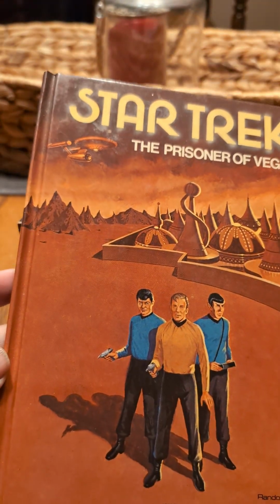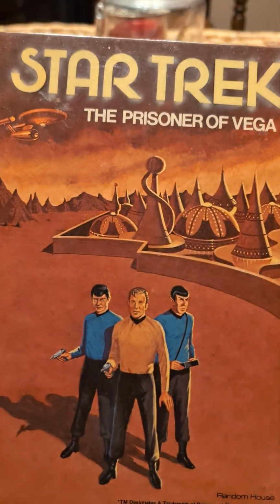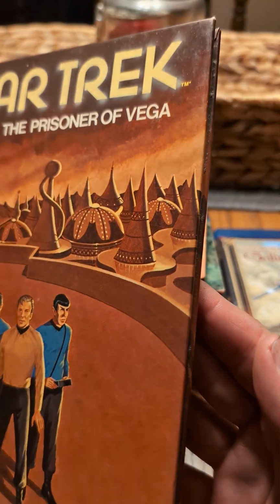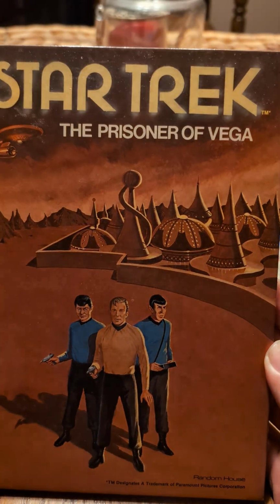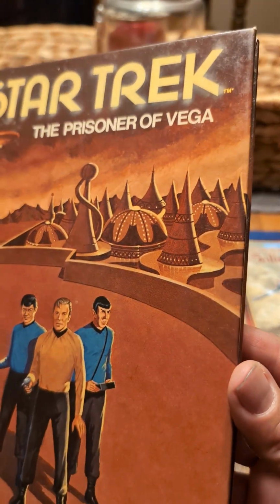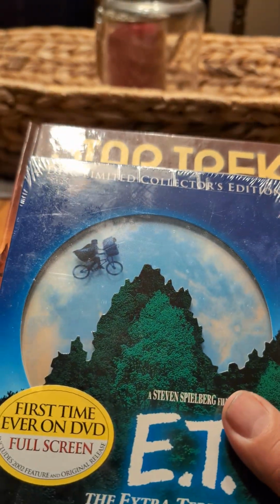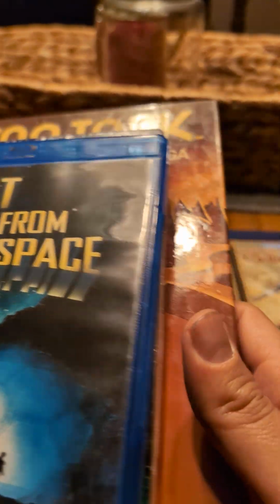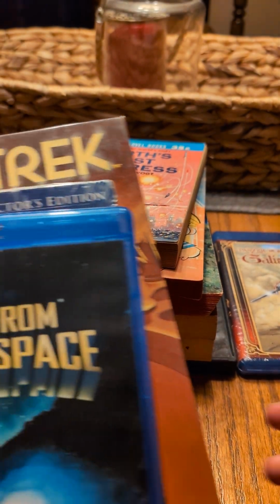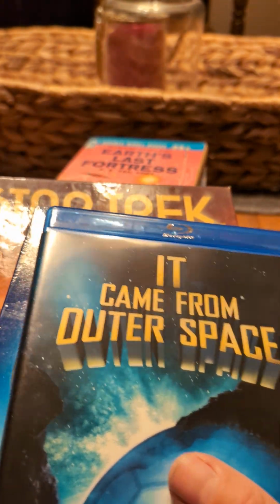I could probably turn around and resell it on eBay for probably $5-10. So beautiful. I might keep it because I like to hold on to the things that I find that are in really nice shape. So maybe I'll keep it. I don't know. Maybe I'll try and sell it. I wouldn't mind having a little store one day to sell this kind of stuff, comic books, movies, that sort of thing. But so my total for this was $8 at Goodwill.